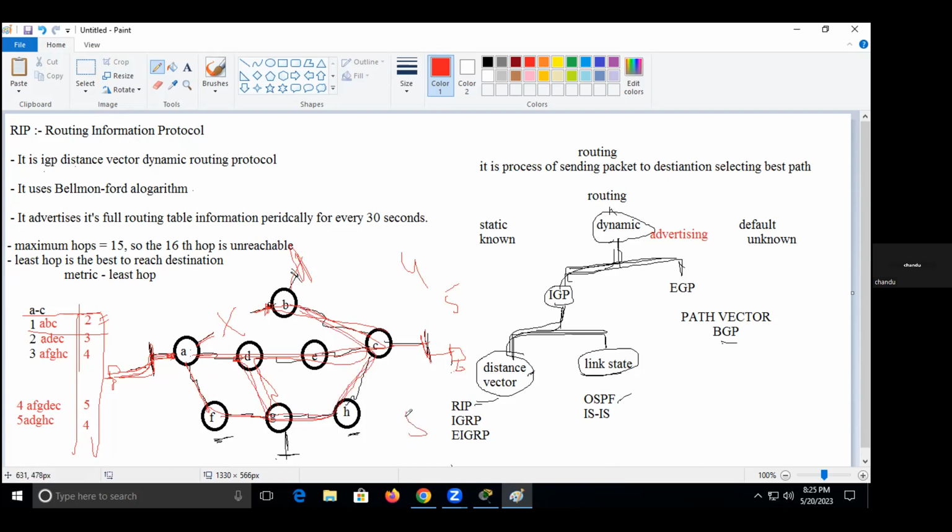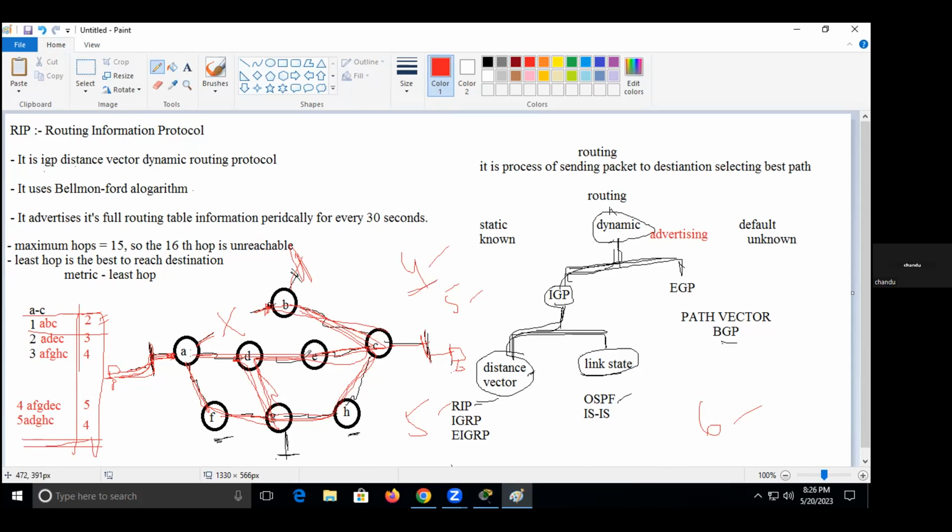Again 5 hops. Again F 1, 2, 3, 4, 5, 6. So there are 4 paths. One path is down. Altogether, every router will maintain 5 paths actually. If one path is down, among the remaining paths, it is 4, 5, 5, 6. Which is the least? 4.